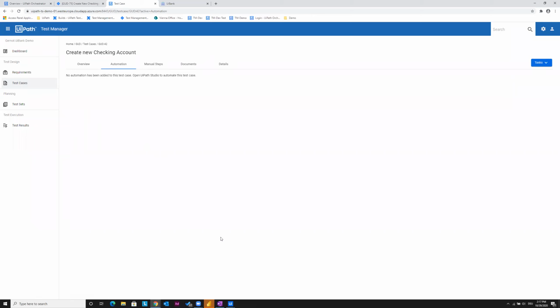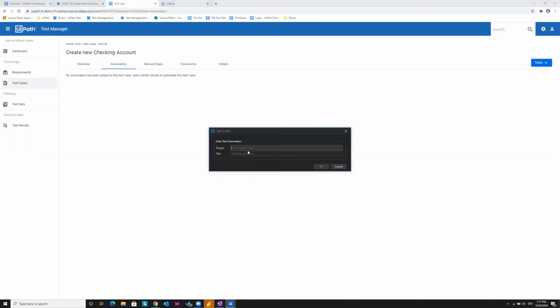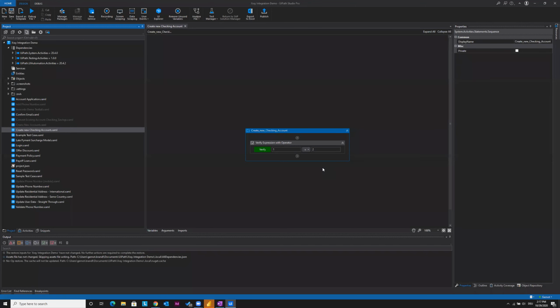That's the GOT42. Again, this is the right project here, and let's just search for the test case, create new checking account. This is the one, the 42, and I can just click OK.